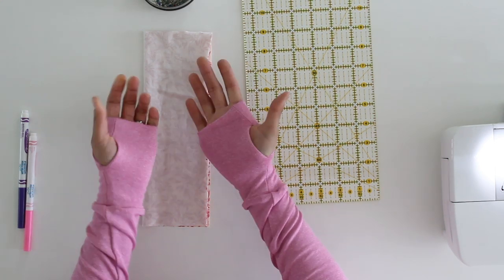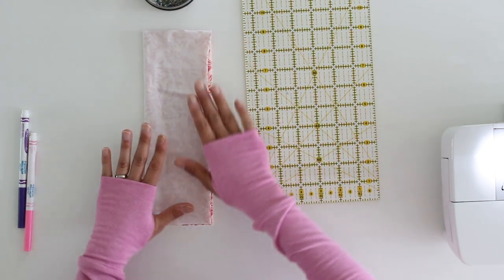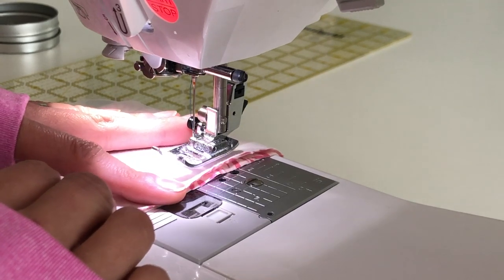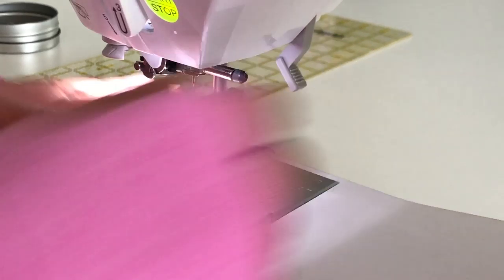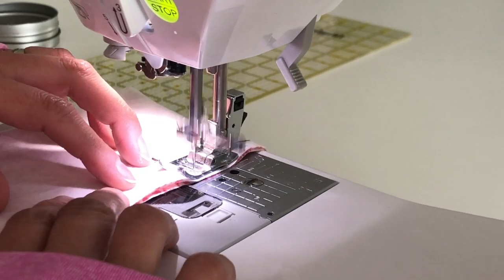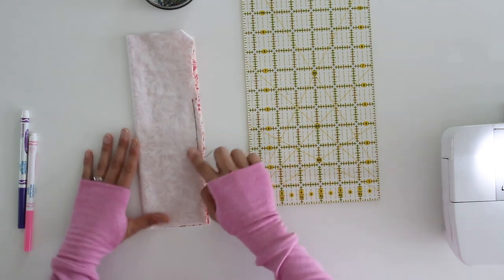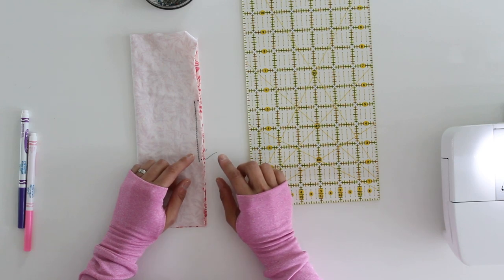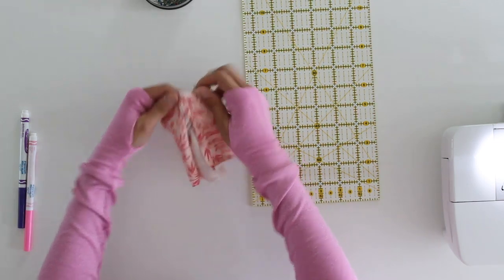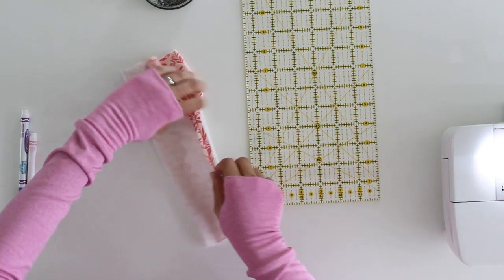So I'm going to set my machine for that, and then we're going to sew between the two purple dots with the fabric folded the way it is folded currently. So let's take this to the machine and you want to be really precise about where you're starting. I'm going to sew with a one quarter inch seam here and make sure I'm starting right next to that purple dot, and then I'm going to sew to the other purple dot that I made. Once you've got that stitch in between those dots, then the next thing we need to do is I want to show you how this is going to make the cuff. So you can see what we sewed actually was this part of the cuff right here. See how that lines up.